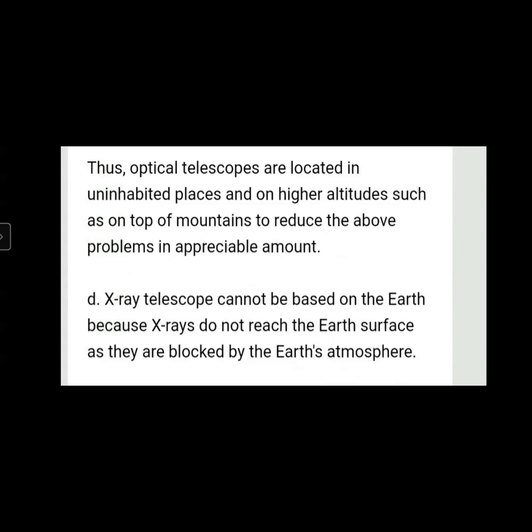Also I would like to give you a website for getting information about ISRO. It is given in the textbook, www.isro.gov.in. If you want to know more information about our Indian Space Research Organisation, you can go to that site and get the information regarding it, for the students who are interested.